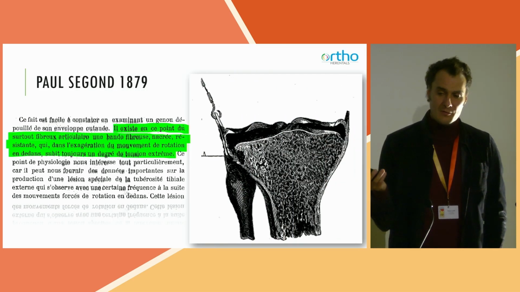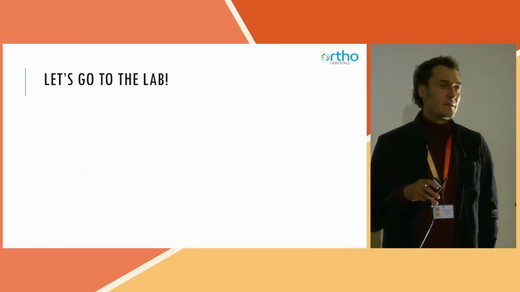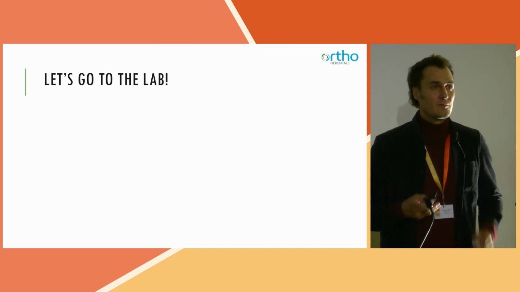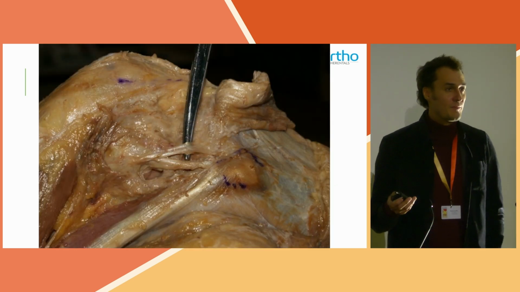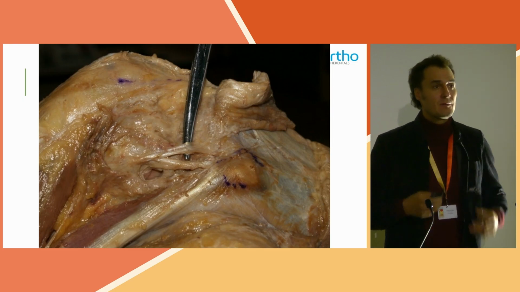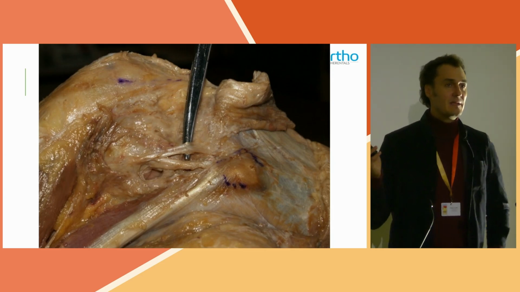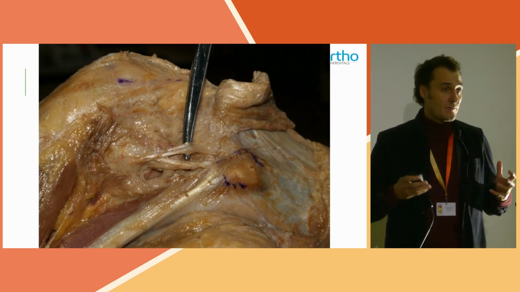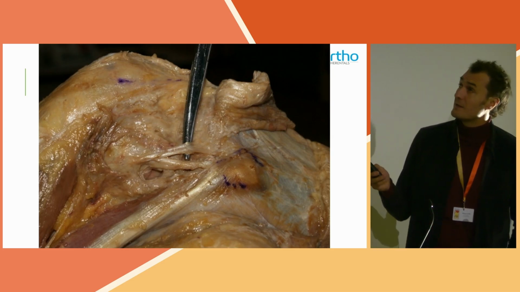And when I read this, and this is again the same picture, I thought immediately that this might be the thing which is controlling the rotation in the ACL deficient knee. So we went to the lab trying to find the second ligament. This was the term of our secret project at that time, second ligament. And so this was the first cadaveric knee I ever dissected in search of this potential ligament, and it was immediately extremely clear, this one.